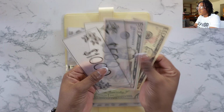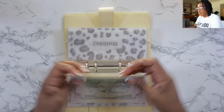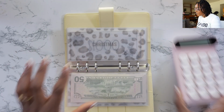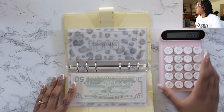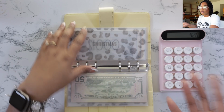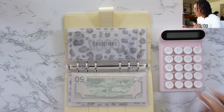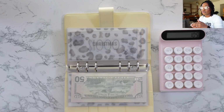Christmas does have 1580 as of right now, and my goal for Christmas is 2,000. So let's see, how much more do we need for Christmas over the next couple of months? So we only need 420. We are in July. July is done, so August, September, October, November, that's 4 months. So divided by 4, we need to send about $105 towards Christmas every month until November. And then if we divide that by 2, we need to send around 52 to 55. I'll just round it to $55 over the next months. August, September, October, November, we need to send $55.